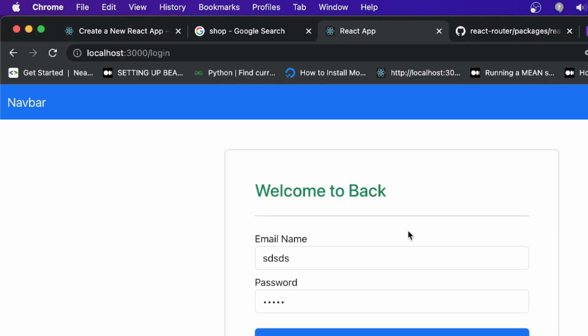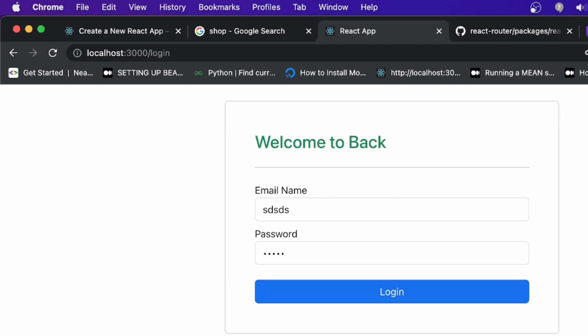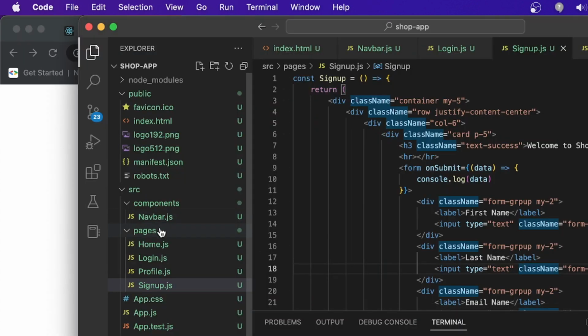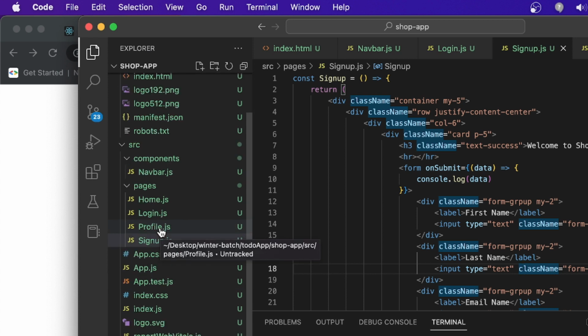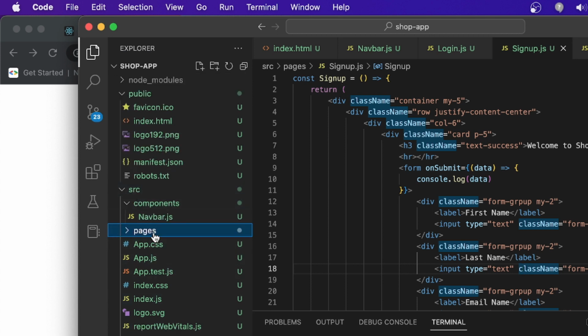Now next we need to create a service file, because we are going to pass this data from the front end to the back end. So now we are going to create the service.